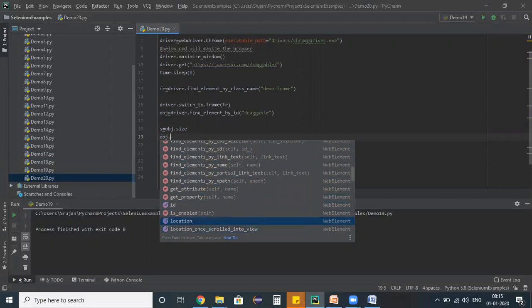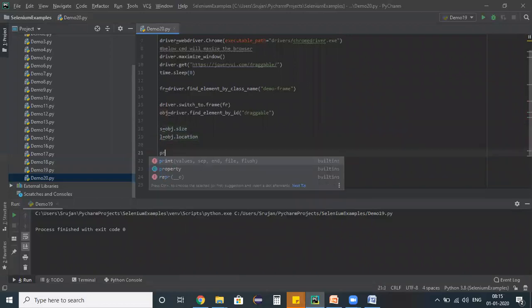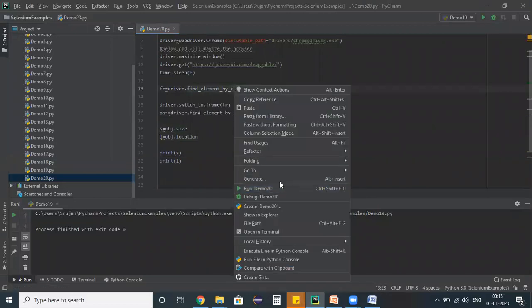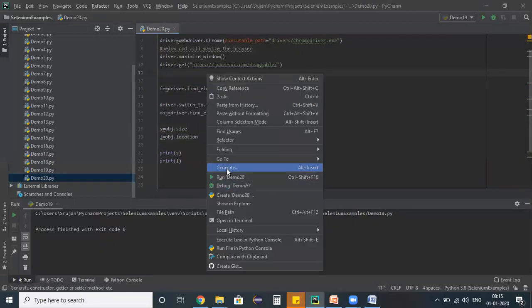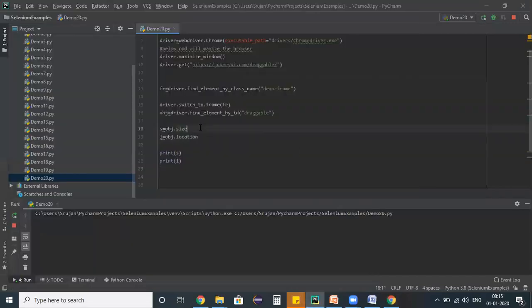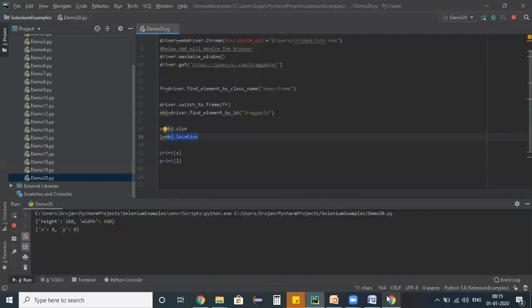Location, I felt, might be a bit different. l is equal to. Now print s and print l. Let me run my test script and see how this is going to work. I'm trying to print what it captured in size, and also what it captured in location. Let it execute and see the output.